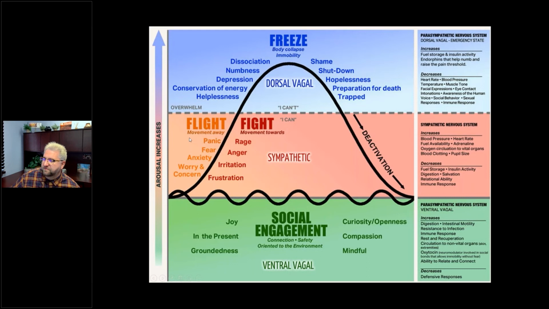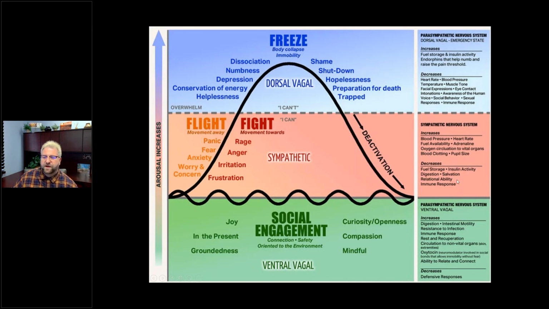Because if we're not in fight, flight, or freeze, we are most likely in social engagement, where we're enjoying life and things are feeling good and we're feeling connected. You can also see over here some more specific types of information about our parasympathetic, sympathetic, and our other parasympathetic nervous system. Since social engagement can be sympathetic or parasympathetic, you can kind of see both of the responses around that. But really, it's freeze as we're stuck.